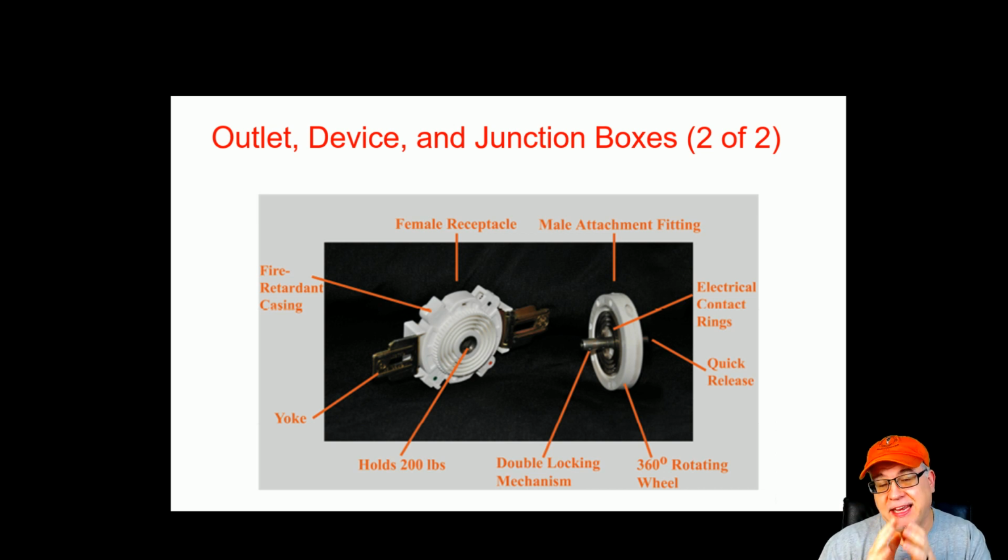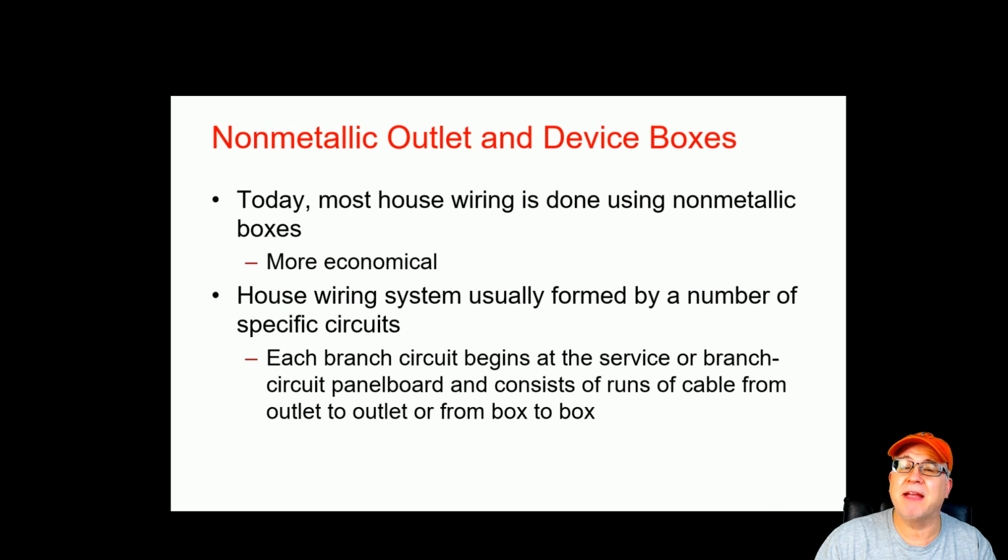And that is why we had to change the definition of receptacle a couple cycles ago to allow products like this to be utilized. And again, you see this will hold up to 200 pounds in the locking mechanism. Okay, so we had to have a change for the definition of receptacle to be able to use products like this. And it really makes it easy for the electrician to make those connections.